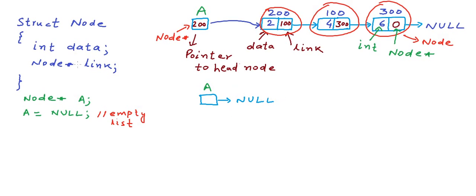Now let's say we want to insert a node in this list. So what we do is we first create a node. Creating a node is nothing but creating a memory block to store a node. In C, we use the function malloc to create a memory block. As argument, we pass the number of bytes that we want in the block. So we say give me a memory block that will be equal to the size of a node. So this call to malloc will create a memory block.